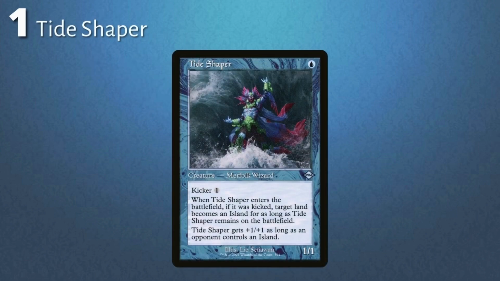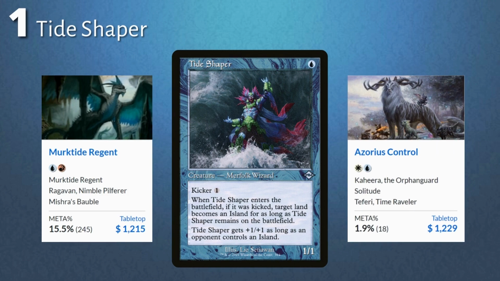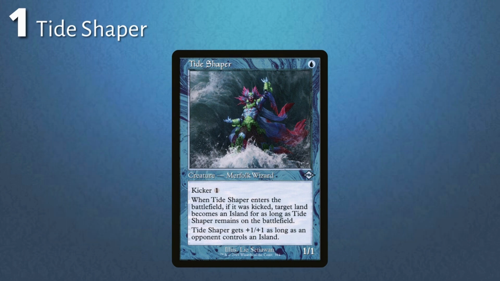Now for our number 1 slot is one of the most successful Merfolk 1-drops that has very consistently seen play in the Merfolk archetype since its printing. Yet there is only one drawback. Most of the time, it's a 2-drop. Yes, I'm talking about Tideshaper. Tideshaper does perform as a 1-drop versus Murktide, Control, and other decks when we need an early start, yet it just doesn't feel like a 1-drop, but it is our best 1-drop option.